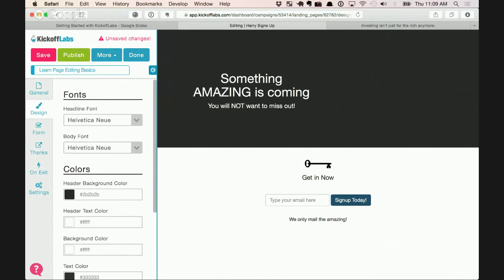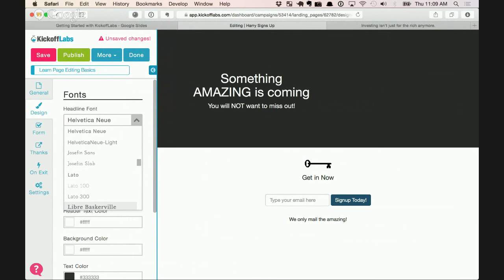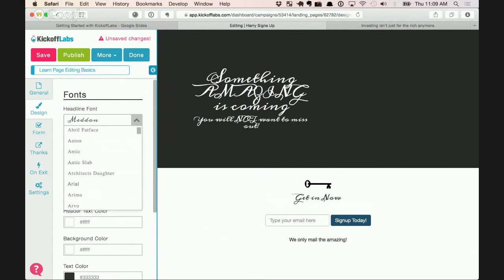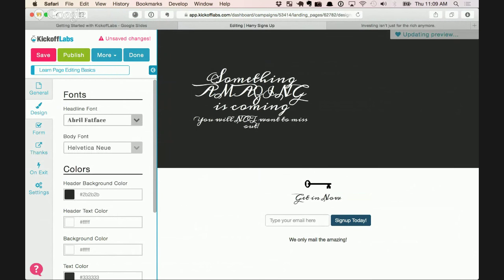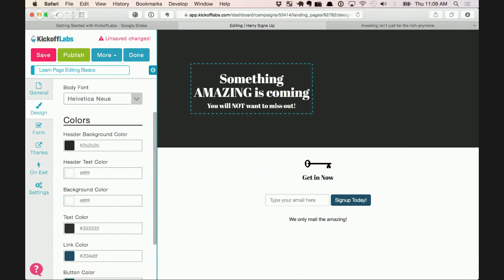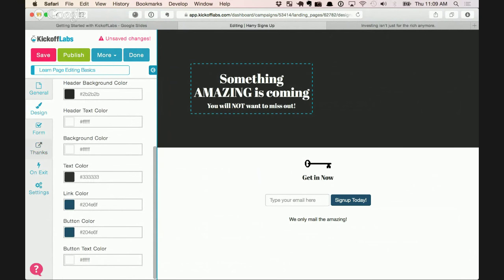You can kind of see I've got design settings. I could change headline font to something a little bit more interesting if I wanted. Here, let's pick this, see what happens. Oh, that font looked terrible. Let's pick a different font. That looks a little better for headlines. I can change the background colors of the page. I could change the link colors.